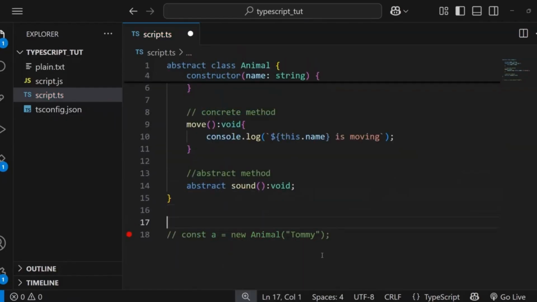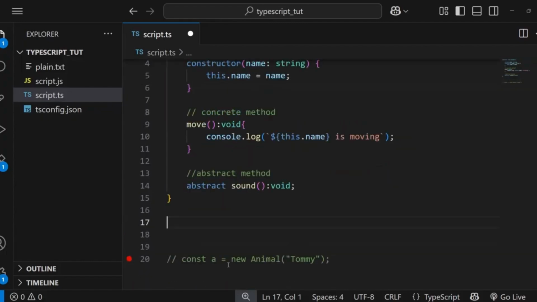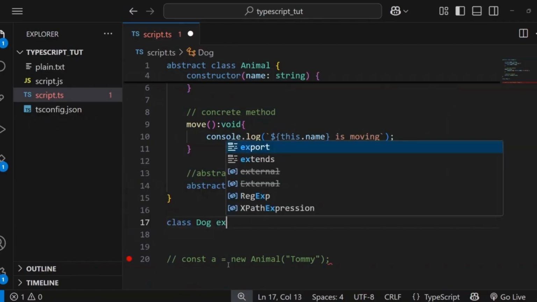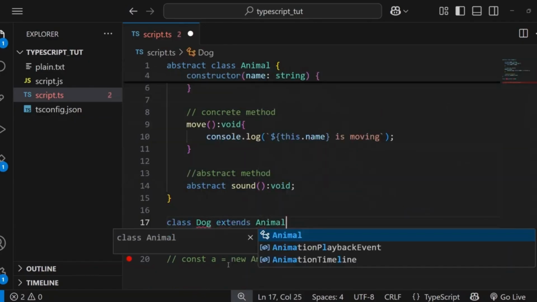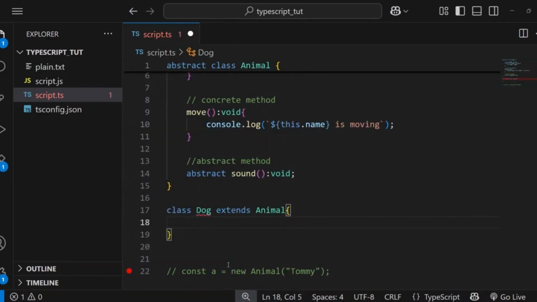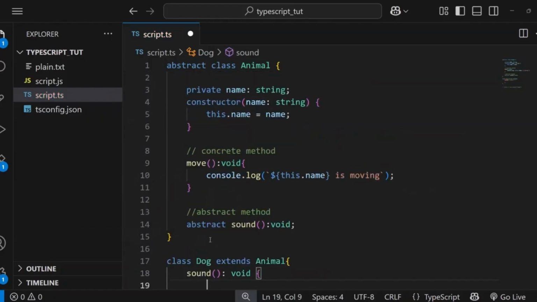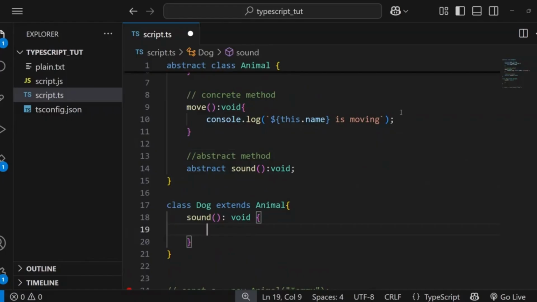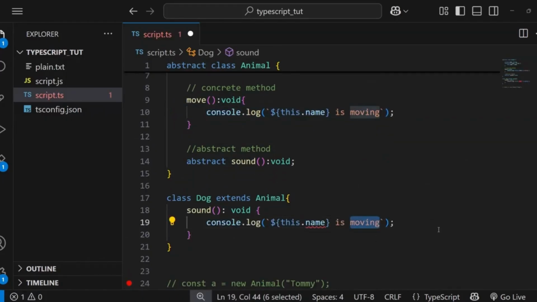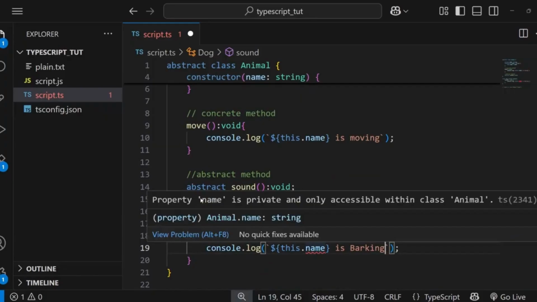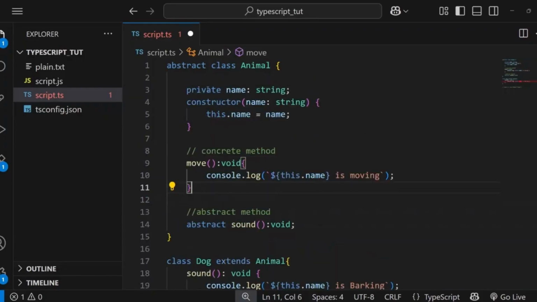For that we need to apply inheritance. As name is set to private, it is showing an error.